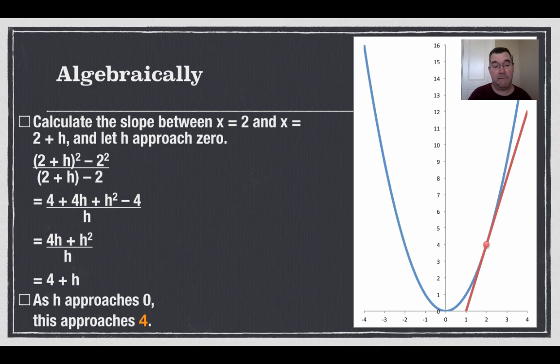So that's another way of figuring out that the slope between 2 and some other point that's really, really small, a small distance away, is going to approach 4 as the distance between those 2 points gets really, really small and gets really, really close to 0. So I can safely say that the slope of that tangent line that I've drawn at x equals 2, that slope of that tangent line is 4.